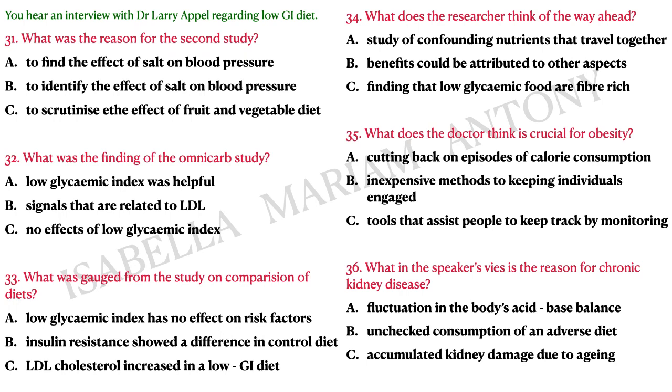I think Frank Sacks argues that the categories of food around low glycemic index, it may well be the fibre in them that's the issue, not the... Yeah. See, this is a common issue with studies of diet or food or nutrients, is that nutrients don't come in isolation. They're what they call confounded. Nutrients travel together. So typically, most foods that are high in glycemic index are low in fiber, and foods that are low in glycemic index tend to be higher in fiber, sort of like white rice versus brown rice or whole grain. So that's where we think this is going, is that you can get the benefits that we attributed to low glycemic index by focusing more on other aspects of diet.